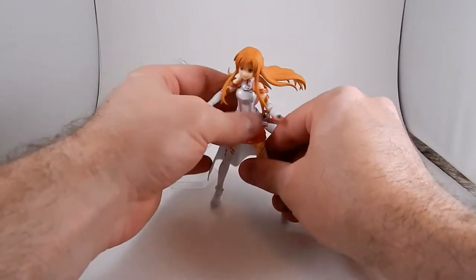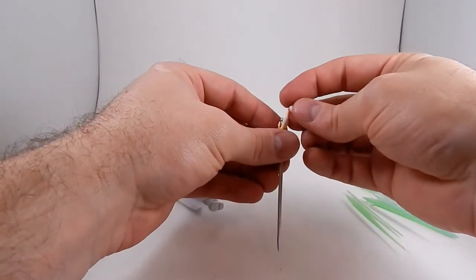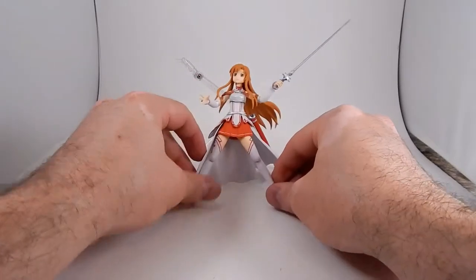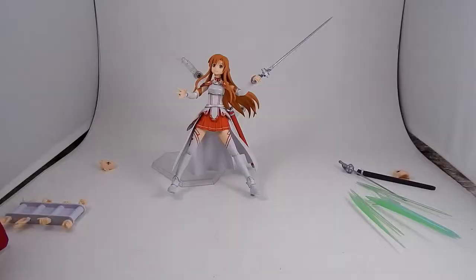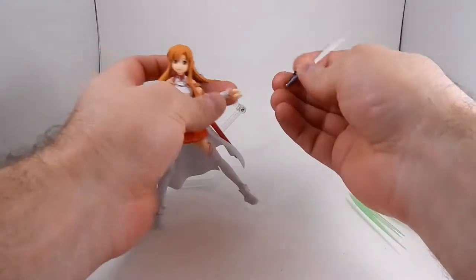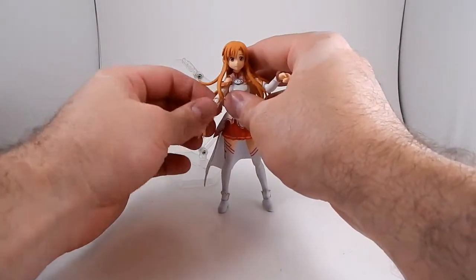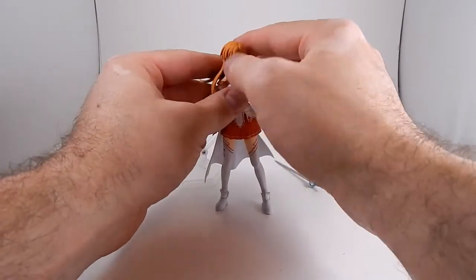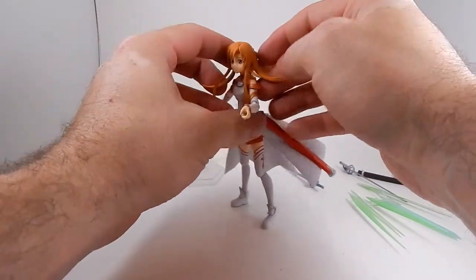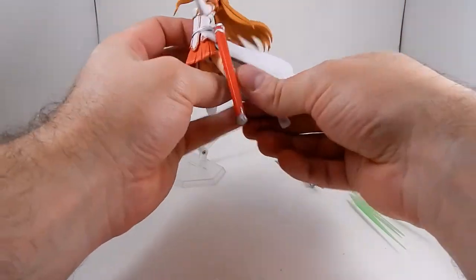She also has a cut-off hand because it stayed attached to the sword. The cuffs of her tunic come off with her hands, so be careful when you take off her hands that you don't lose those. She's kind of rare right now — they're reissuing her buddy Kirito from the show, so maybe she'll get a reissue soon. She has a joint in her hair so that it can move, and the other hair pieces are soft rubbery stuff. Her tunic also has a joint in each half so she can fly or stretch.